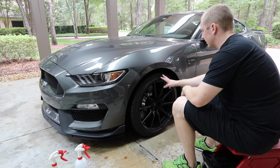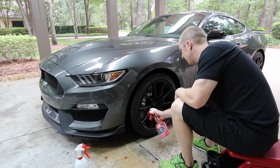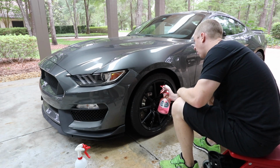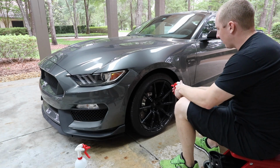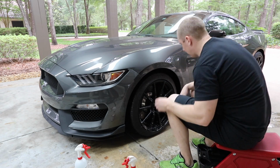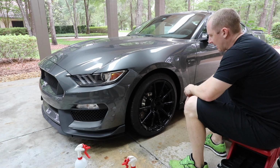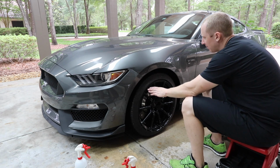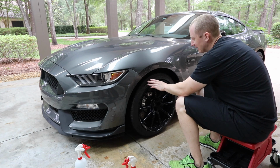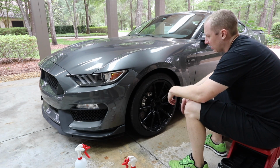So the first discussion point would be discussing Ammo Mud versus using CarPro Perl. I believe both are water-based. My observation after using it for 4 months or however long it's been on the car is that I don't like how the Mud applies as much, and the Mud gives me a less shiny finish. Durability seems to be pretty much the same. So, if I have a choice, I don't know.